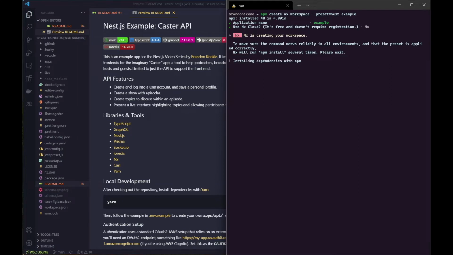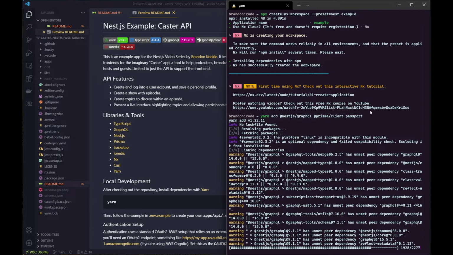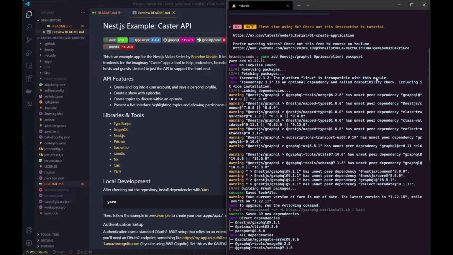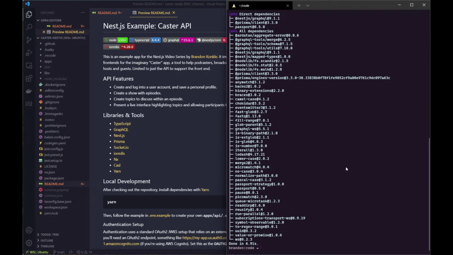So let me freeze time for a moment so that you don't have to wait through it. All right, welcome to the future. The install is done. Everything is set up and ready now. So I'm going to go ahead and add a couple of additional dependencies that I like. I'm working with GraphQL here, so I'll add the Nest.js GraphQL library. I'll add Prisma, the ORM I mentioned in the last episode, and also up there I added Passport, which is a popular authentication library with a lot of different plugins for different things. So that installed pretty quickly.